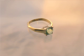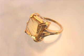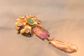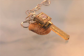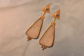The process when people come in is, first, the person will come to me with an idea for a piece of jewellery, then I usually do several sketches, and then we'll close in on a final idea that we both agree on. Then I'll make a three-dimensional plastilina, which is made from plasticine, and I'll usually place the stones on the piece so that both me and the customer know exactly where the piece is going and how I'm going to make it, and they'll see how it's going to end up as a finished piece.